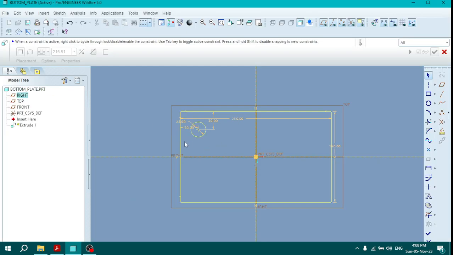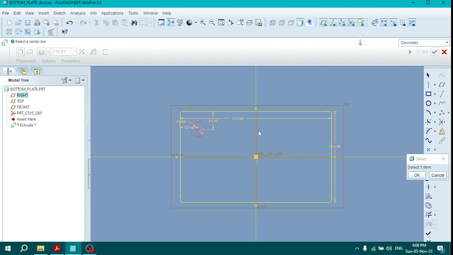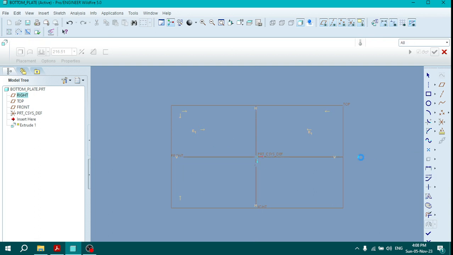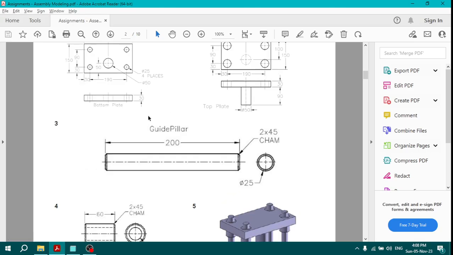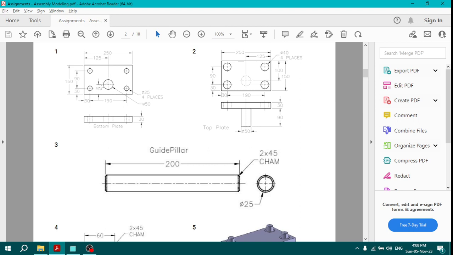So we have created one hole and we know that we can use the mirror tool. Select the mirror tool, specify the center line. Similarly select these two circles and specify the center line. There is another hole which is of diameter 50, and the center of this hole is 50 from this edge.